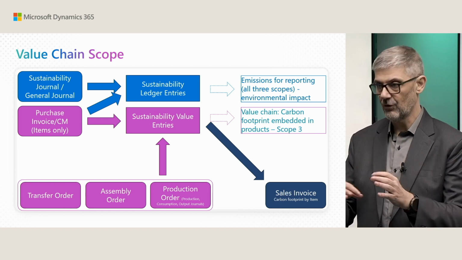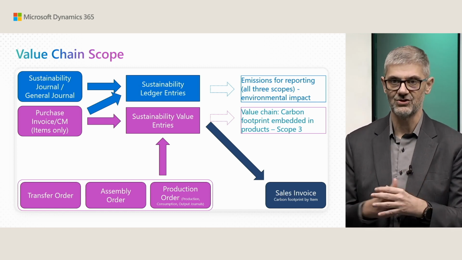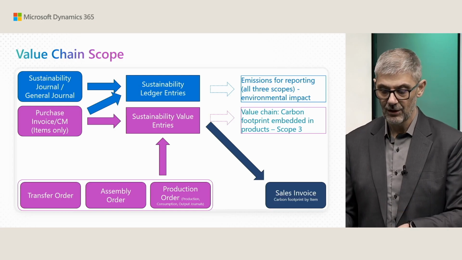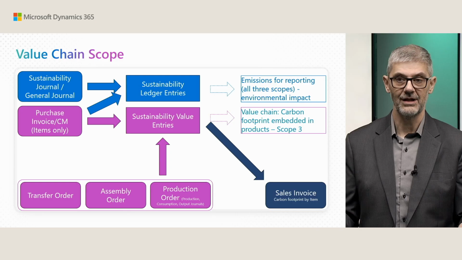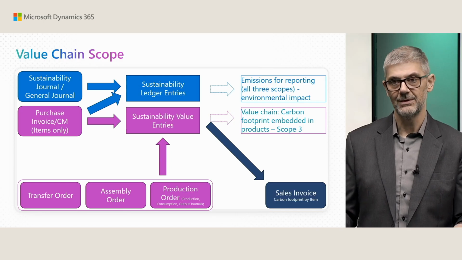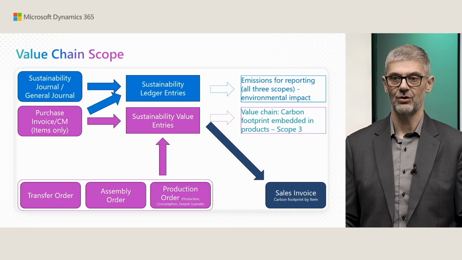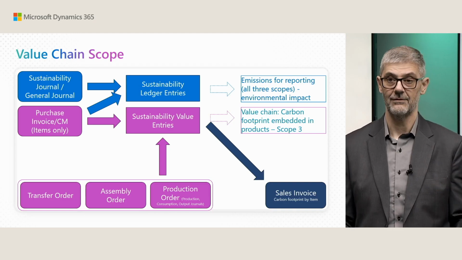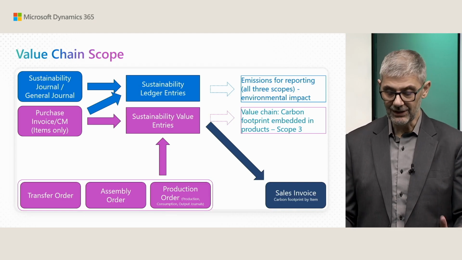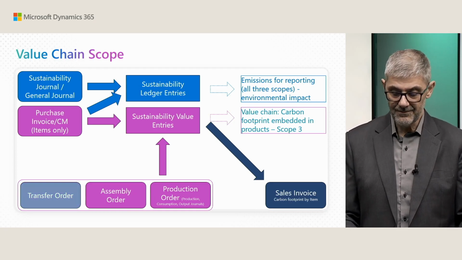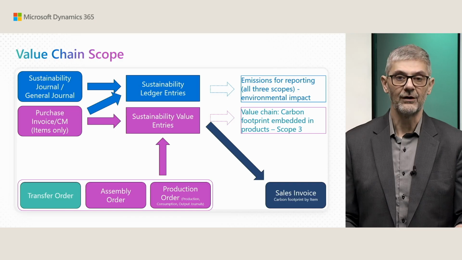And once you have all this impact with all these changes with emissions, total emissions, all of them will be shown in a sales invoice. At this moment, we do not have printouts for sales invoice, but you can find this information on your sales invoice or posted sales invoice without any problem. So this is something that you will get. Okay, let's see how it works with transfer orders.